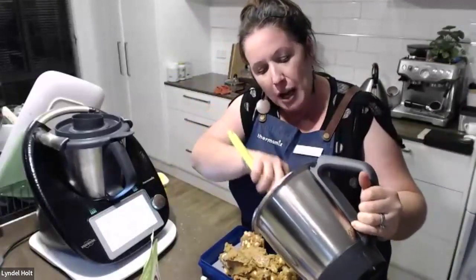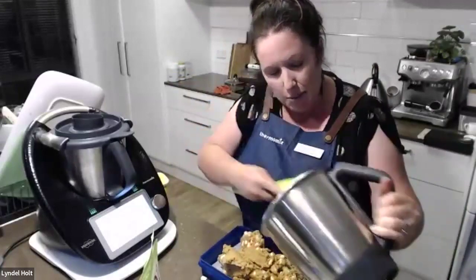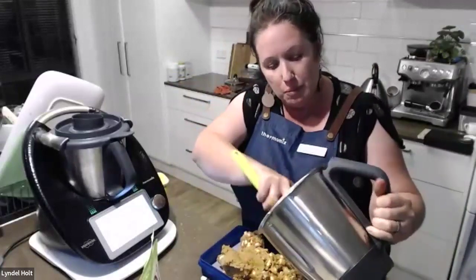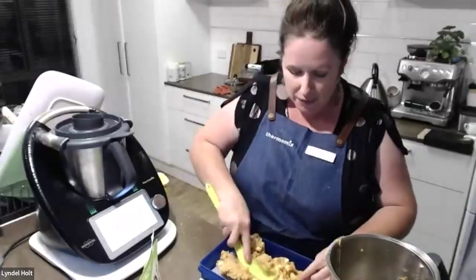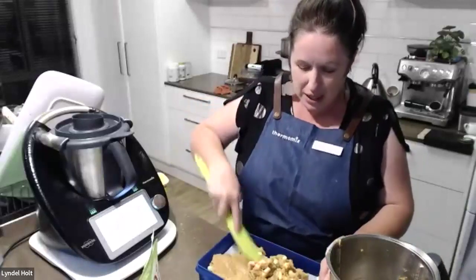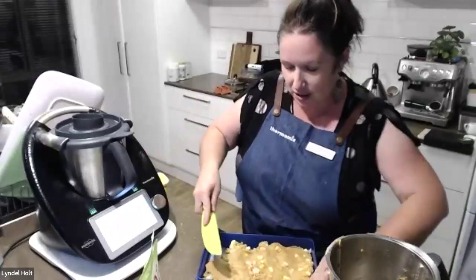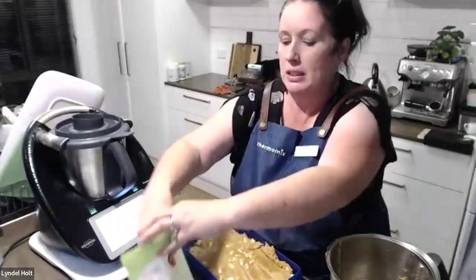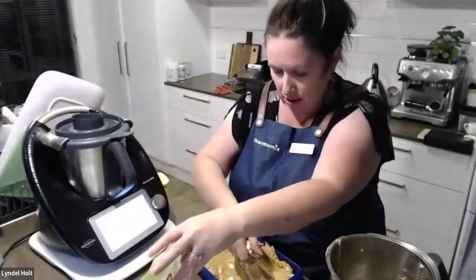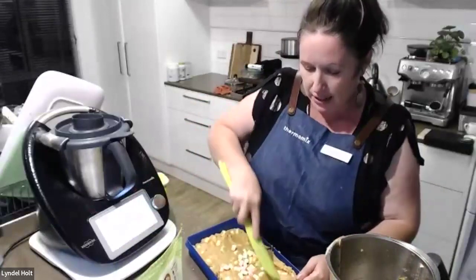Now I reckon I might make this again for the teachers at school. But I might try it with chocolate ripple biscuits with the marshmallows in it, because I reckon that will be really cute with the bright coloured marshmallows, don't you reckon? That would look very festive. Very, very festive, very Eastery. I love how soft and pliable that is. Really easy to shape. Yep, it's fantastic.